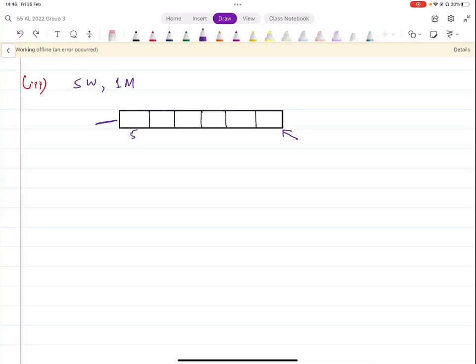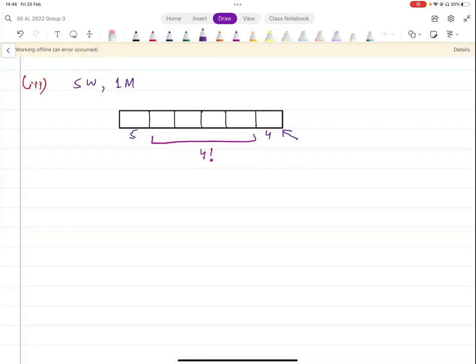Ek jab woman wahan par aa gayi hai, how many women are we left with? We have only four women left. So iske liye four options hoenge. Theek hai? We've got four boxes left in the middle. Ab unme jo marzi ho sakta hai, baaki jo log reh gaye hain, unki arrangements dekh lein, wo kitni hongi, they'll just be four factorial. Okay, because unpe koi condition nahi hai. Ends ke upar condition thi sir, wo humne dekh li. The middle people, they don't have any restrictions. Unki arrangements 4 factorial hoengi.